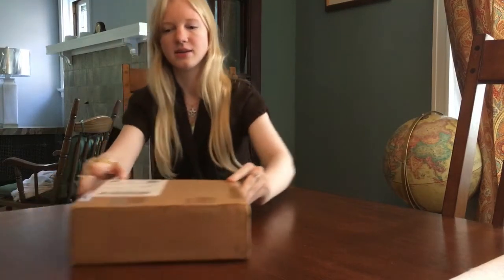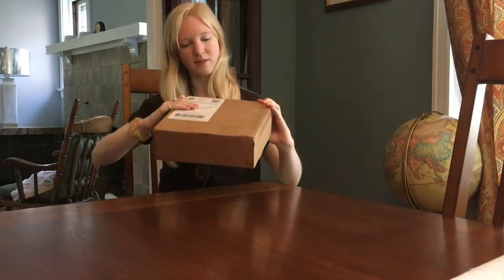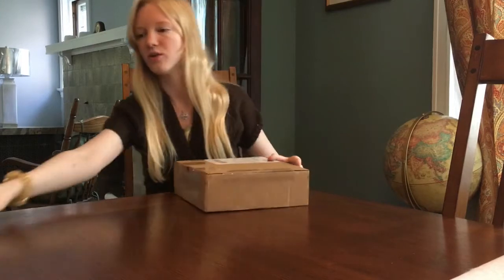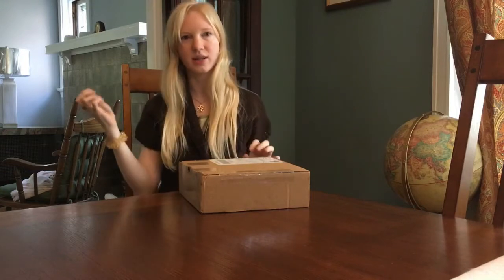Let's see. So, here's the box, once again very discreet. Doesn't look like much on the outside. And I have my handy dandy sword again, so let's get to it.